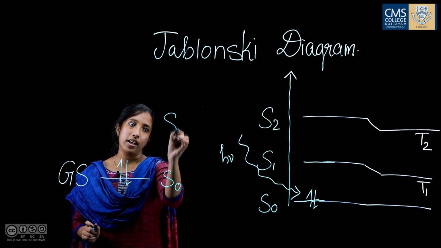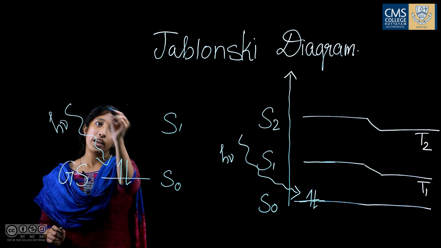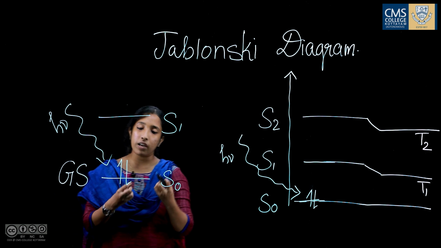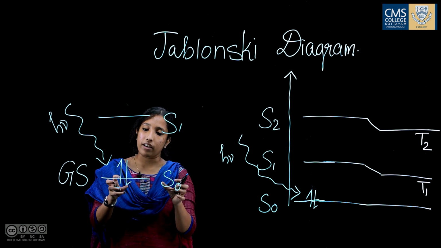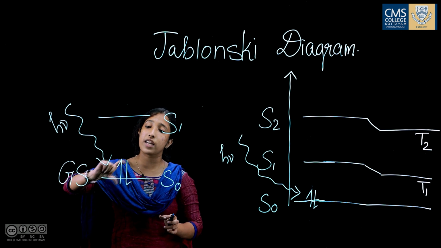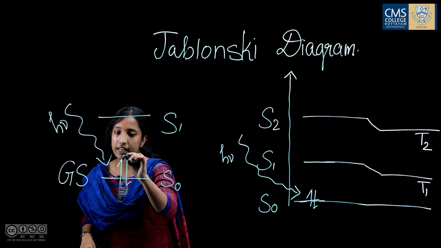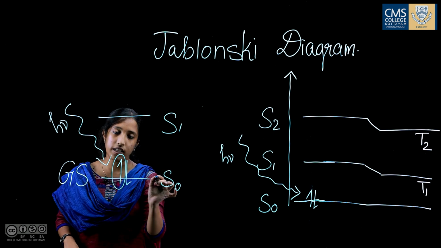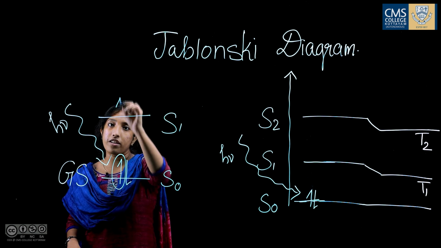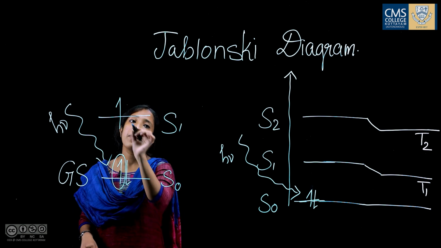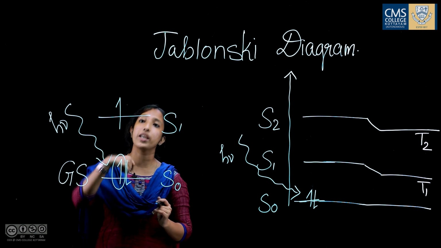Now, let us take S1. When this electron is bombarded with a suitable frequency of light, that is, suitable radiation h nu, one of the electrons gets the suitable amount of energy and goes from the ground state to the next excited state. But we have to remember that there is no change in the orientation or the spin of this electron while moving from S0 to S1. That is, one of the electrons jumps from the singlet ground state into the next higher excited state in the same orientation, in this direction, and therefore we can say that there is a change in the energy, but no change in the spin multiplicity of the electron while going from the ground state into the excited state.